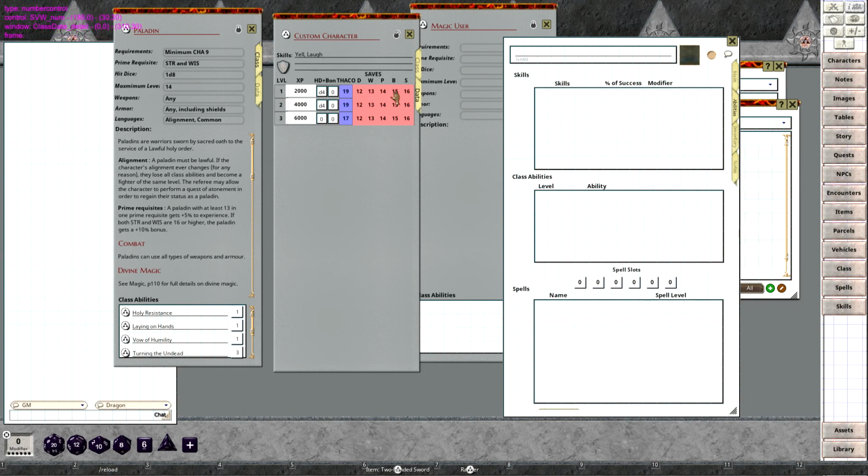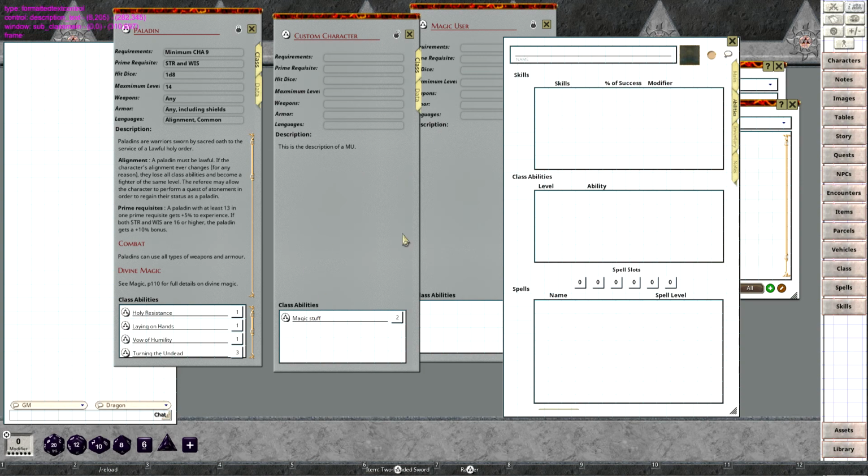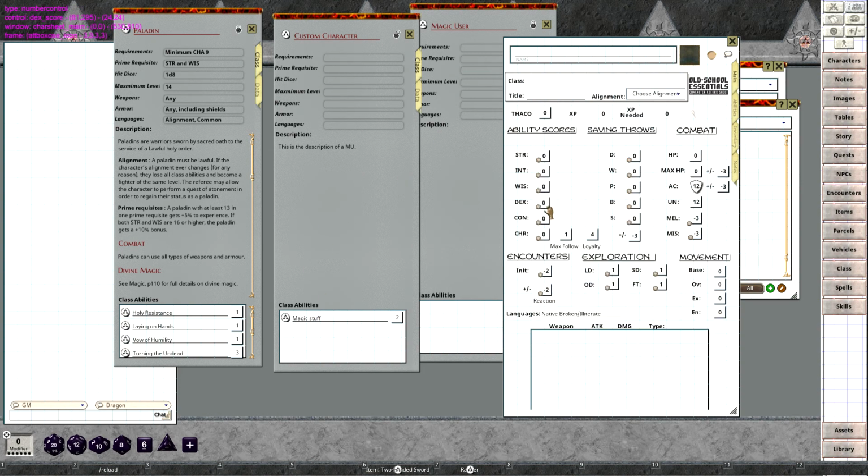So you have to do at least one of these lines, and the skills are optional. If they don't have any skills, just leave it blank. If you type in none right there, you might get a skill that says none. Just so you know. Okay, so let's see what happens here. We're going to create this guy. Let's give him some constitution. He's a custom character. His name's going to be Bob. All right, and we're going to see what happens.